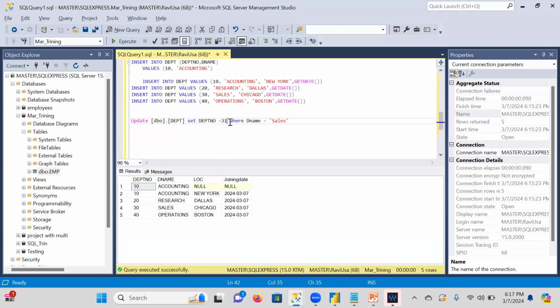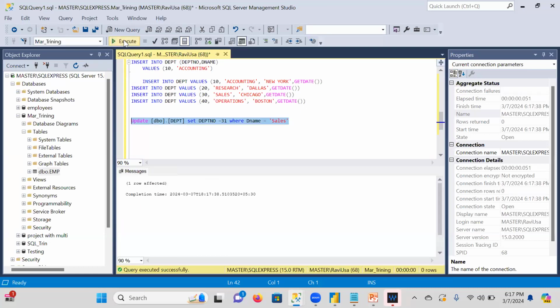So if I'm not providing this where condition, what is happening? It is going to provide 31 for all 5 records. Okay, for all 5 records. So that's why the where condition is very, very, very important in an update statement. See, now one row affected.